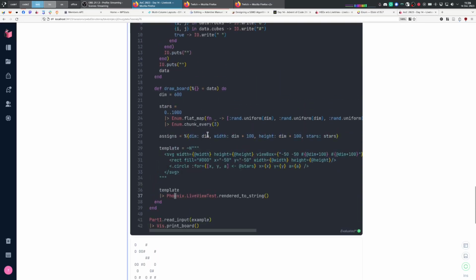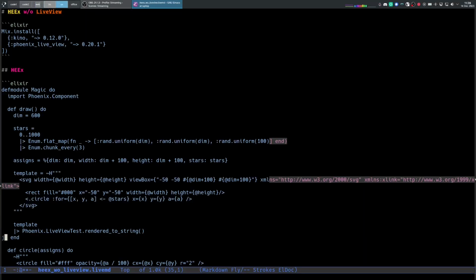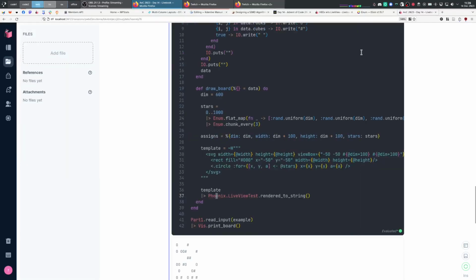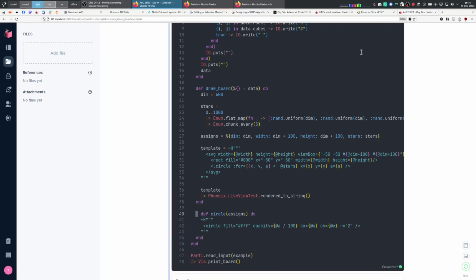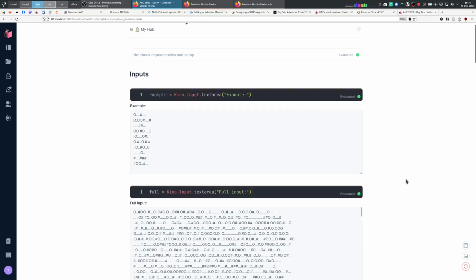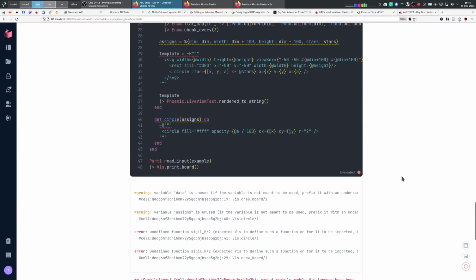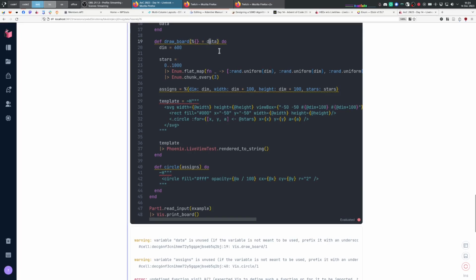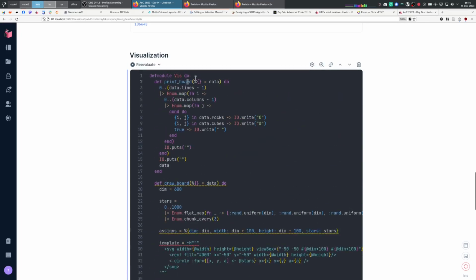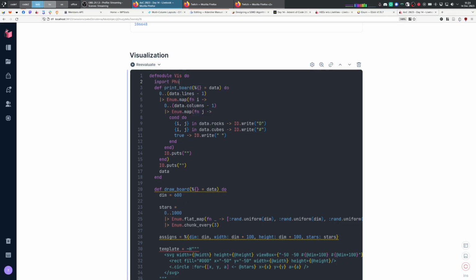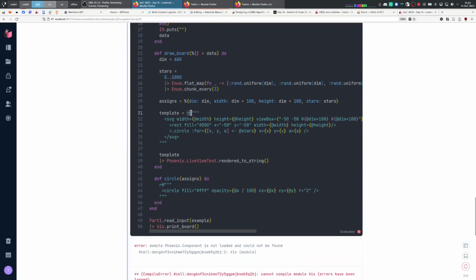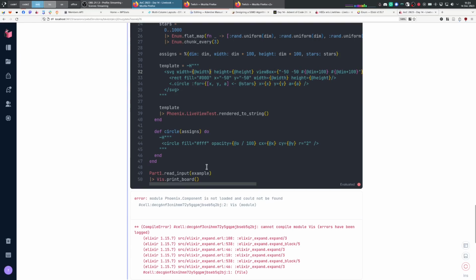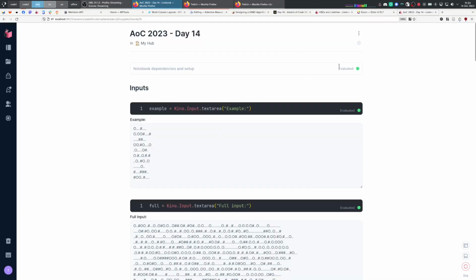I wrote this after that one problem with the universe and the galaxies. So this is why this is all referencing stars. Reload this to get rid of the bug. Okay. I need to import Phoenix component here. Phoenix component is the thing that gives us the sigil H thing that we need in order to generate HEEx. Right. And I need to add Phoenix LiveView as a dependency.